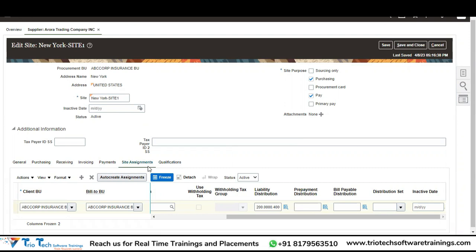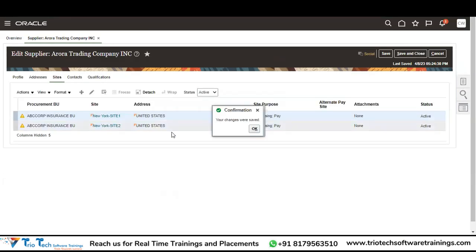The details related to the supplier, the required setups for the supplier data in order for us to be able to enter the invoices, are complete. Similarly, for all the sites which you want to utilize for supplier invoicing and purchasing activity, you will have to do all these setups that I have done at the site level.